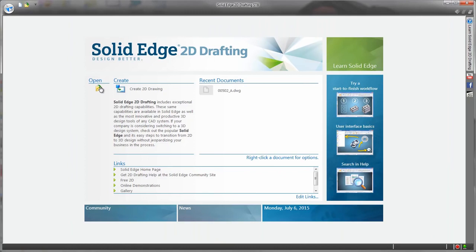Solid Edge 2D Drafting is production-proven 2D CAD software for free. Yes, you heard that right, for free. It has everything you'd expect, such as model and paper space you may already be familiar with, easy-to-use tools that comply to a whole host of drafting standards including ISO, ANSI, BSI, DIN, plus additional capabilities such as GoalSeek to simplify geometric problem solving. And did I mention it's free?